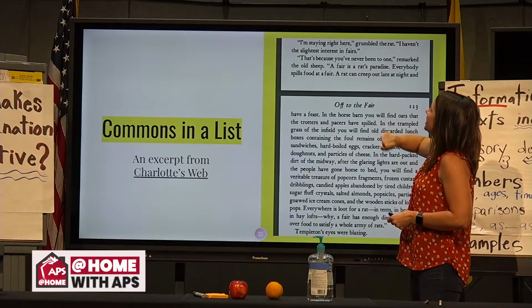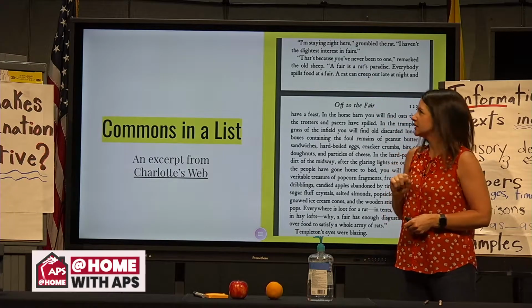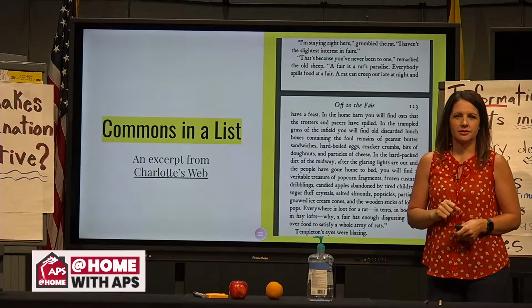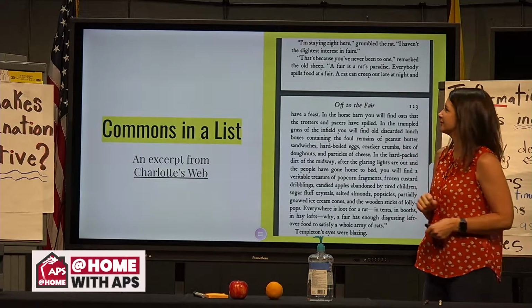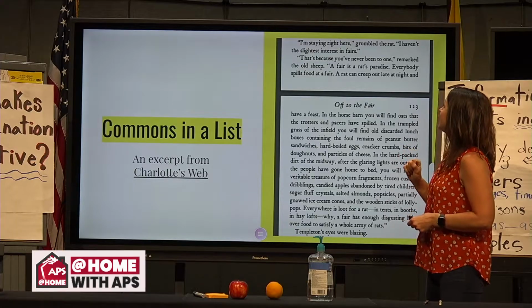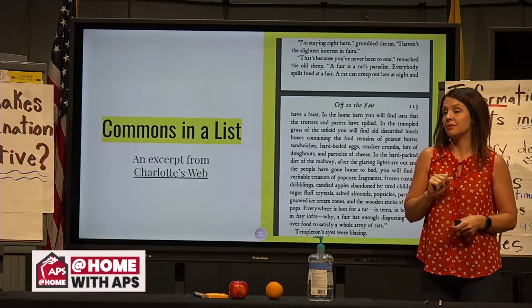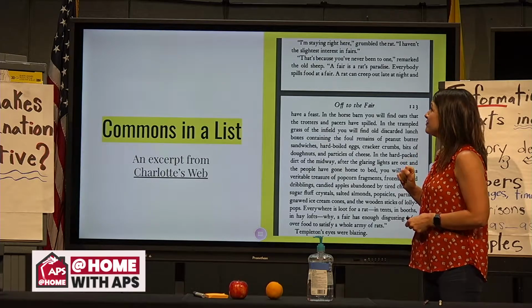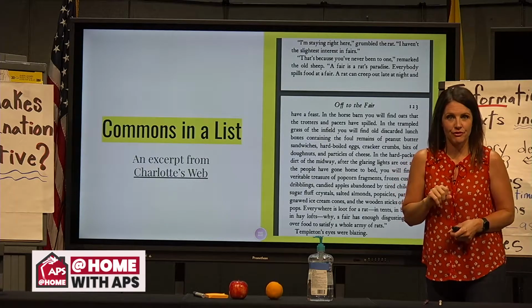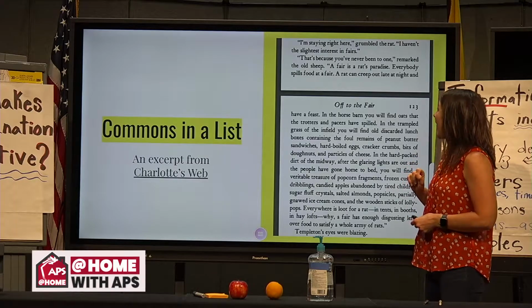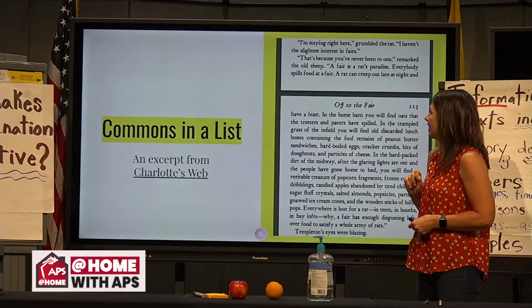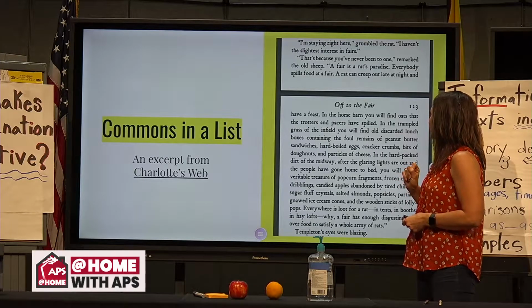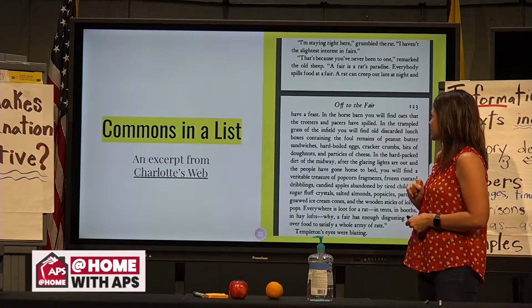"I'm staying right here," grumbled the rat. "I haven't the slightest interest in fairs." "That's because you've never been to one," remarked the old sheep. "A fair is a rat's paradise. Everybody spills food at a fair. A rat can creep out late at night and have a feast. In the horse barn, you will find oats that the trotters and pacers have spilled.